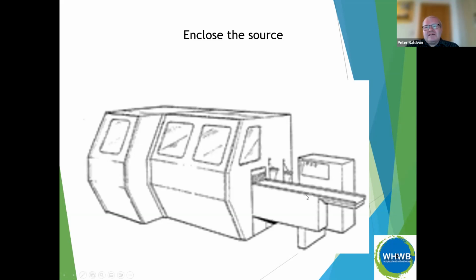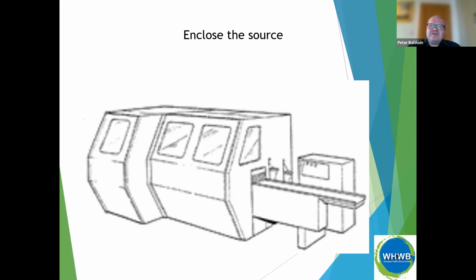Just looking at this picture here, you've got a little conveyor coming in from the right hand side, and as you can see, it's just a hole in the wall there. One of the problems with that hole in the wall is that it will allow a lot of sound to escape, and you can put a tunnel on that, and that would massively reduce the amount of noise.